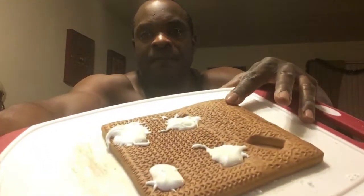Next direction says to fill the four gaps in the square foundation piece with icing. Let me find the foundation piece — I believe this is it. I'm not a construction guy but I think this is the foundation. So we're gonna fill the four gaps with icing. Four gaps are filled. I'm gonna violate the instructions here and fill a fifth gap in too — I'm assuming I need to put something in there. It doesn't say anything about the fifth gap but I filled it in. This stuff actually tastes pretty good.